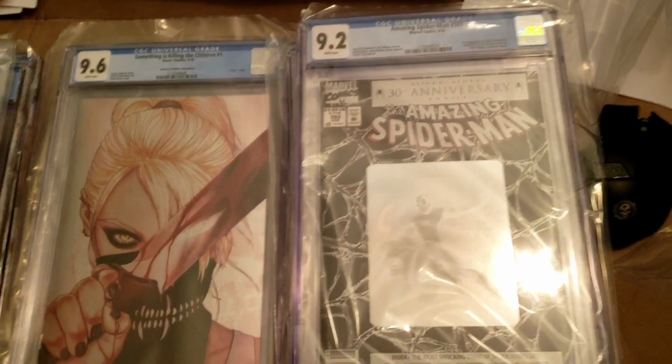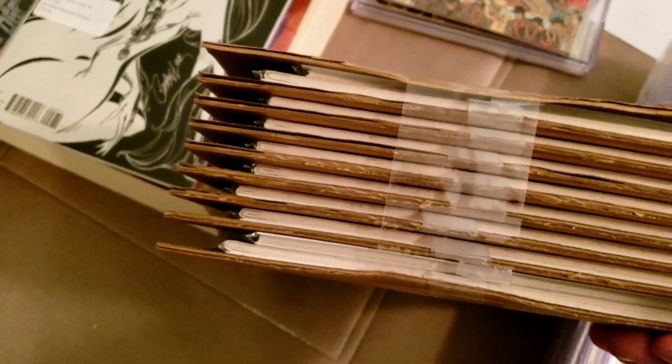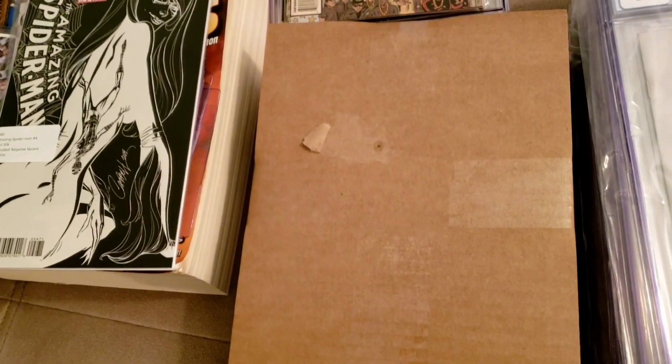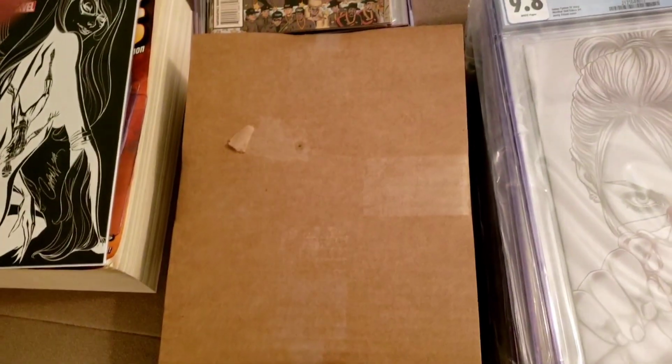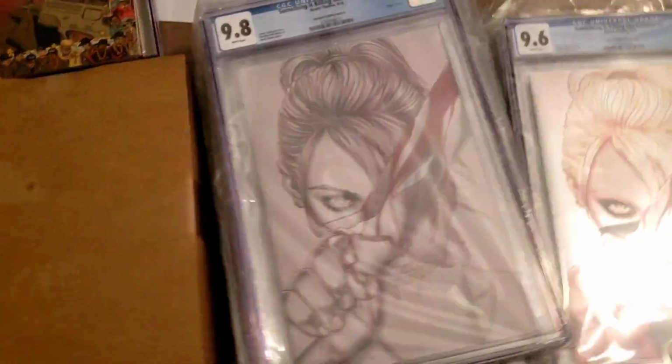But these, I'm gonna, because I actually have a set of 10 of these right now that are being prepared. These are 10 365s, all newsstands. These I'm gonna definitely press and have graded.